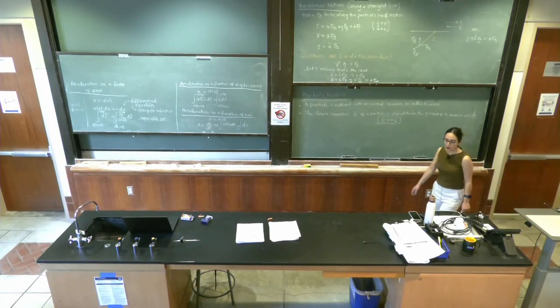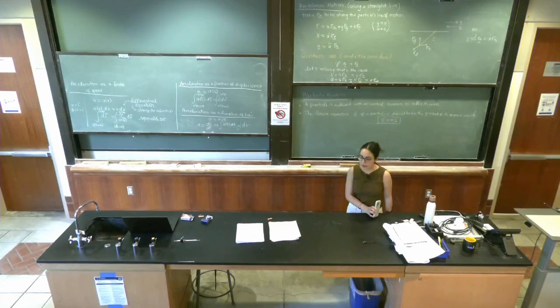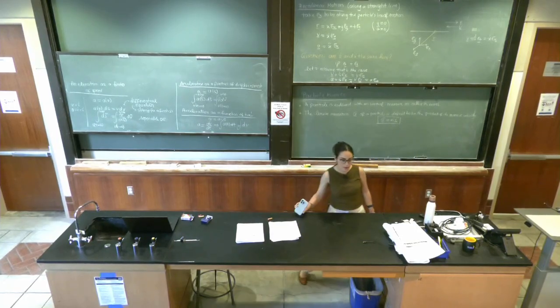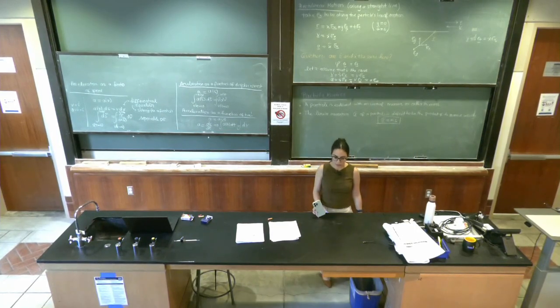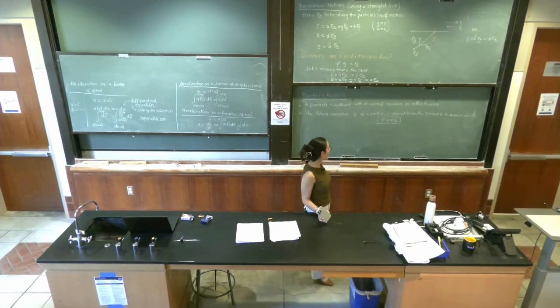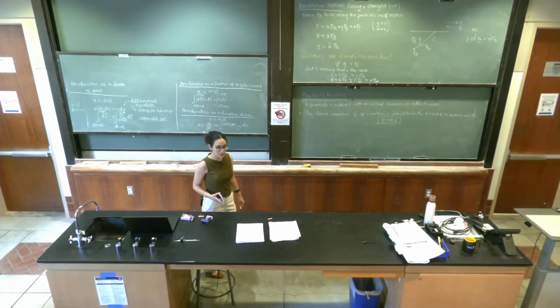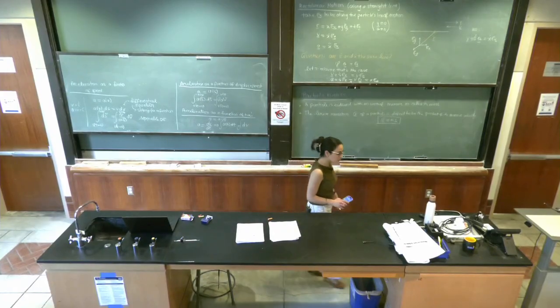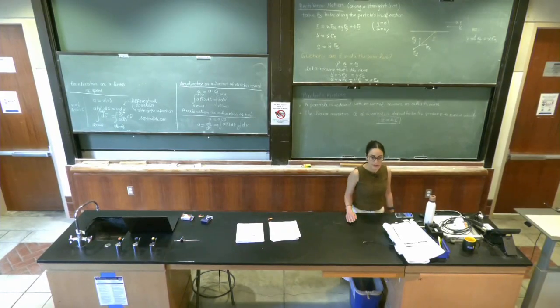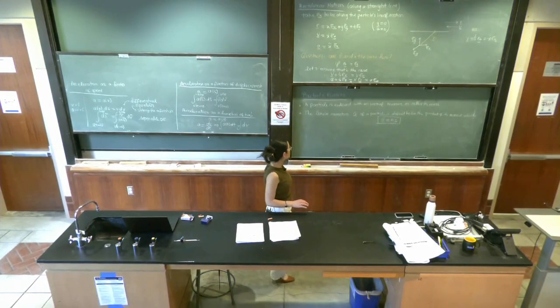So if I take my phone to be a particle, if it's moving at a higher velocity, the magnitude of its linear momentum is going to be higher. If it's heavier, the magnitude of its linear momentum is going to be higher. Plus, the linear momentum is not just a magnitude, it has a direction. It's a vector.